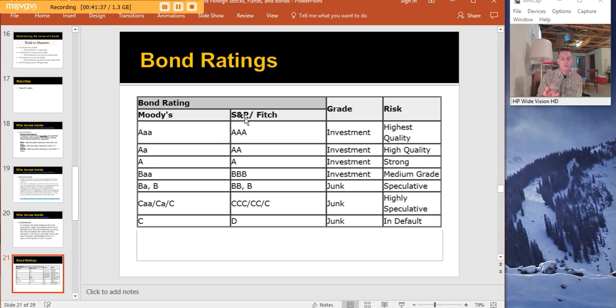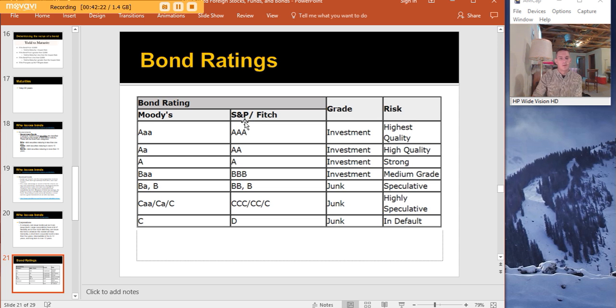Now, in the event a company files for bankruptcy, really the biggest people that often lose out are the common stockholders. But bondholders will often get paid at least a share of what the investor put in. So you may have heard of a company filing for bankruptcy and bondholders got 50 cents on the dollar. Okay, so that means instead of getting paid back $1,000 at the end of maturity, they got paid only $500. And that's because bonds are lower risk, mostly because in bankruptcy, they're going to get paid before common stockholders, as are preferred stockholders.